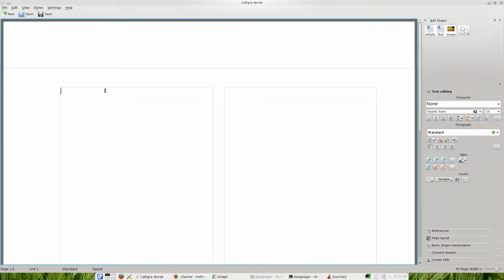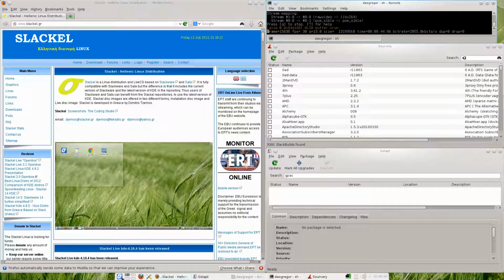I haven't played with it too much. I'm not sure if this is page 1 and page 2, or if we're looking at a brochure style layout, but it is interesting to see how we can choose our fonts, the size of our fonts, etc., paragraph settings, all of these things over here. You've got plenty of screen real estate, you might as well utilize it. And then of course you have what you're familiar with, the file, edit, view, etc., over on the other side. So it does come with Calligra instead of LibreOffice or OpenOffice.